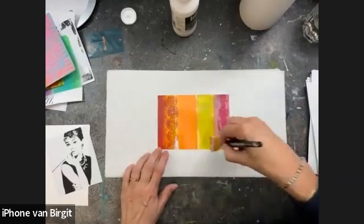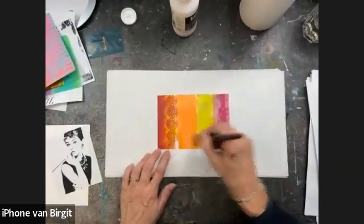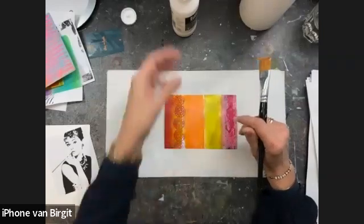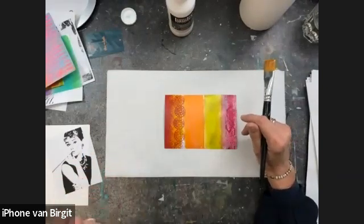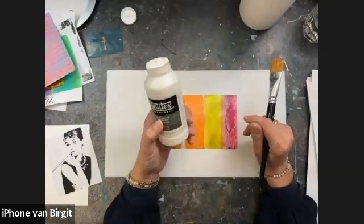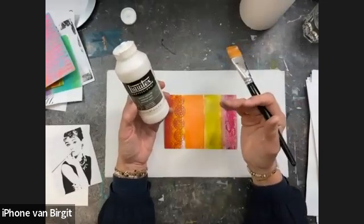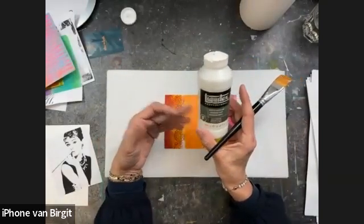So Birgit, they're asking if you could also use Mod Podge for this. Do you know? Well, I think that in theory you should be able to do it, but I've never used it, but it's very similar to matte medium, so I would not see why not. But the thing is, Mod Podge is, I think, glossy, and that's the reason why I use a matte medium and not a gloss medium, because I really don't like the gloss. So it will probably work, but if you don't want the gloss, then the Mod Podge will probably not be right for you. I mean, you can also do the technique with a gloss medium, but I just don't like the gloss.